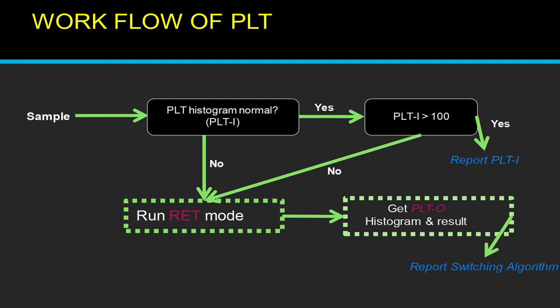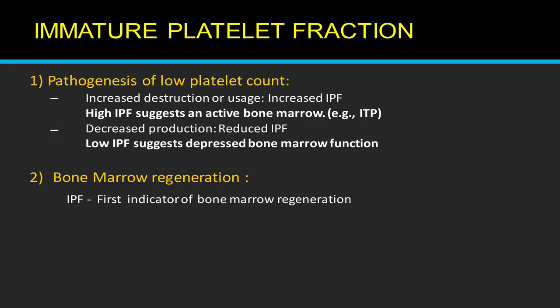Just a word of caution: in extremely low platelet counts, say less than 50,000, I would still recommend you do a smear evaluation even if you have the facility to do optical platelets, because optical platelet is not the panacea to all your problems. There are conditions where optical platelets could also go wrong, especially with cancer chemotherapy patients and patients with severe hemolysis with a lot of nucleated RBCs, as in the case that I showed in my RBC presentation.